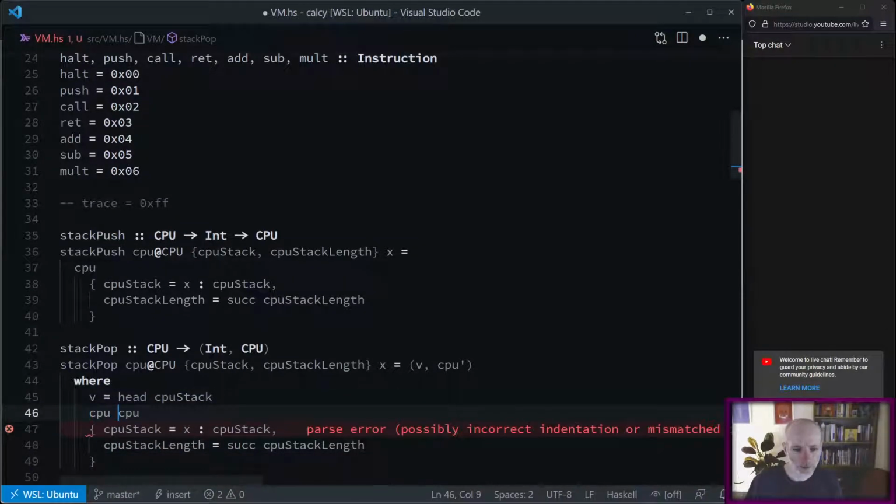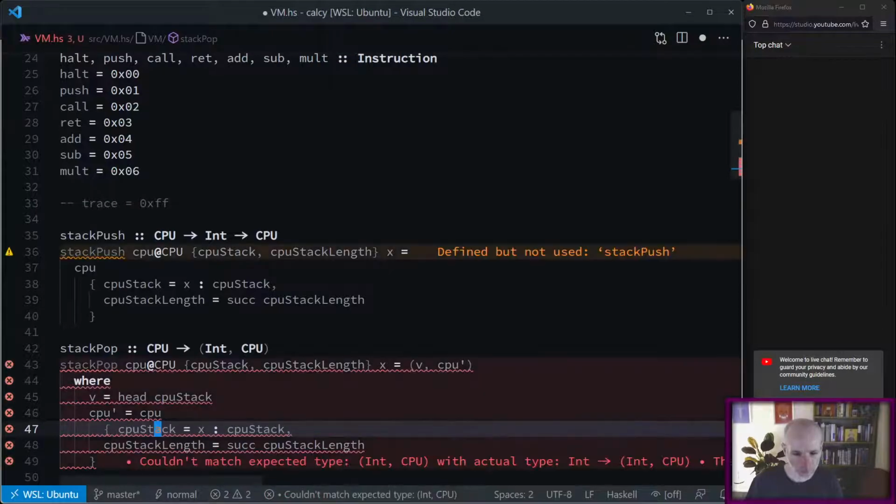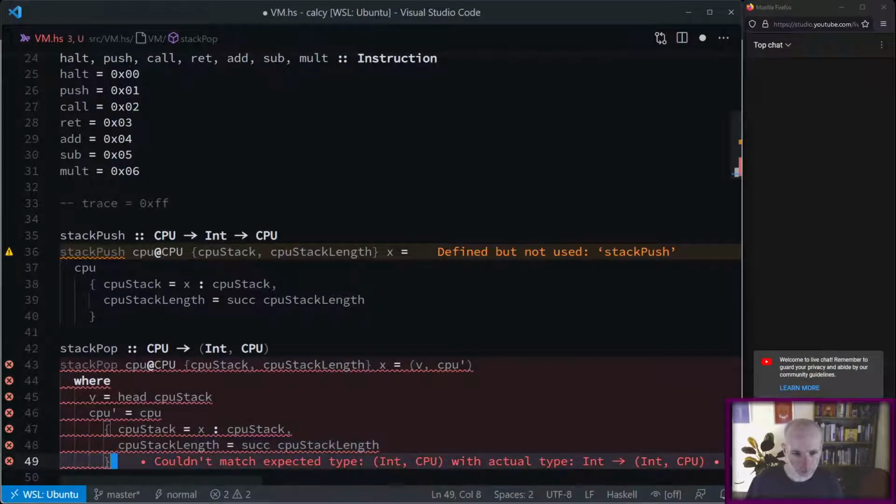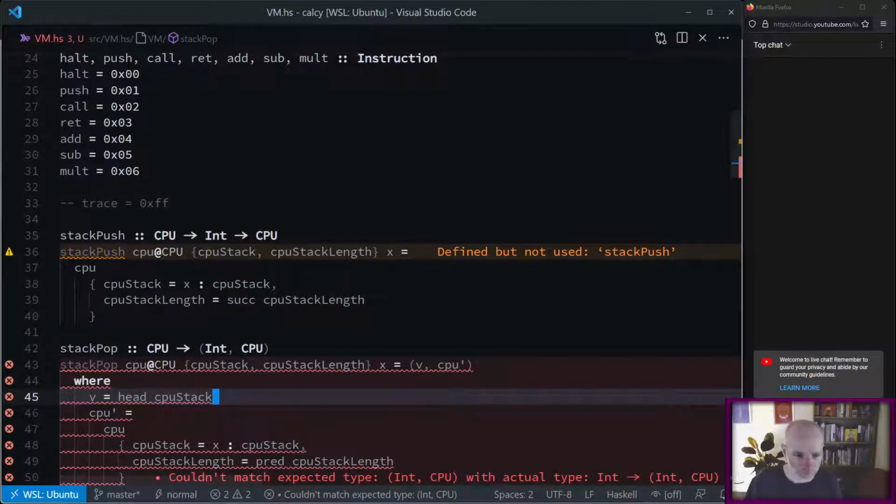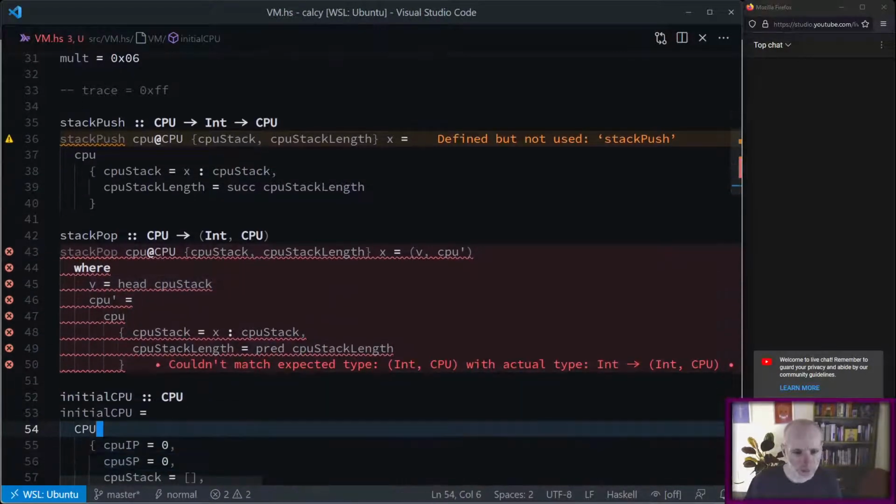And CPU prime is equal to that, I think. So it's not going to be a successor, it's going to be the predecessor. Everything's bad here.